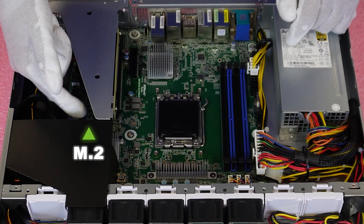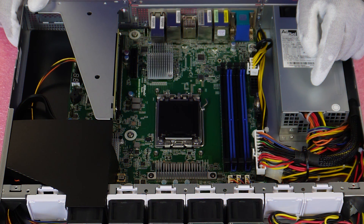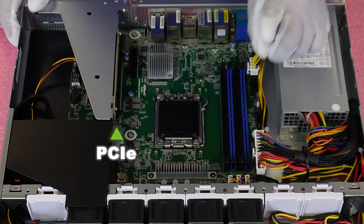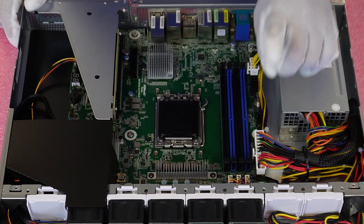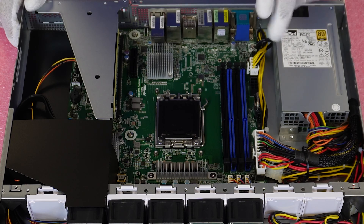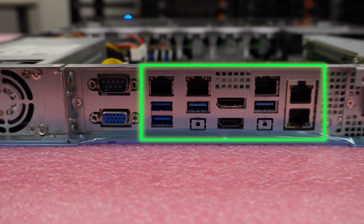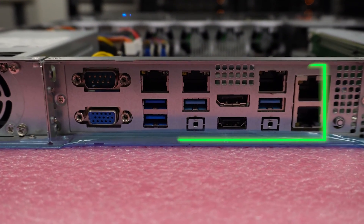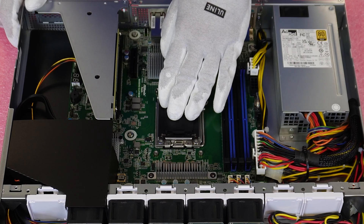Your M.2 is tucked in under here — it's nice and clean. You have one full-height profile PCIe slot, which is important because you only have one. Choose wisely if you want to add an extra network card, a RAID card, or a GPU. Built in, you have two 10-gigabit RJ45 and two 1-gigabit RJ45 ports. From a networking standpoint, that is a huge advantage — those are already built in. The Supermicros do not have those built in, and that's a complaint a lot of people have, so this is one of the advantages for ASRock.